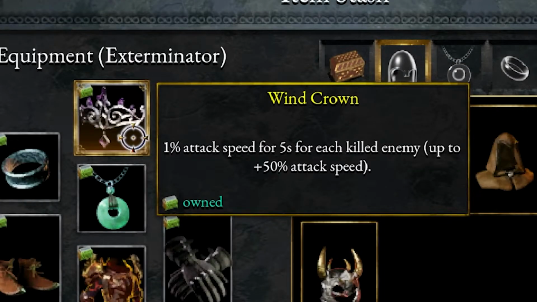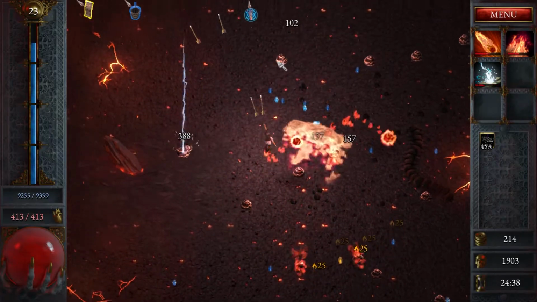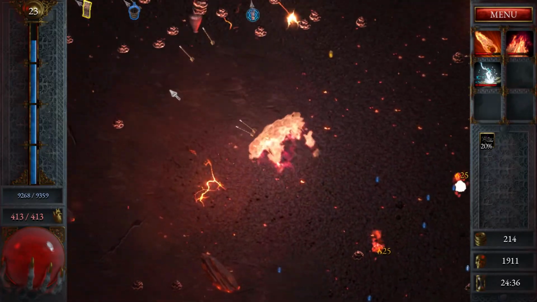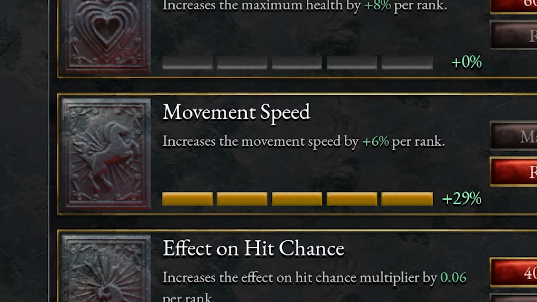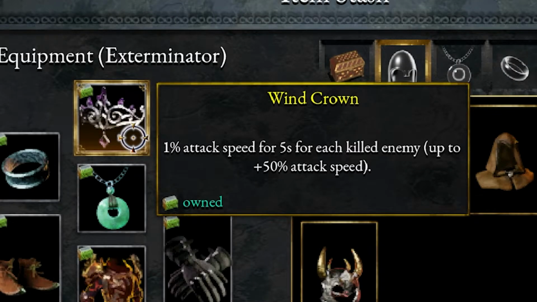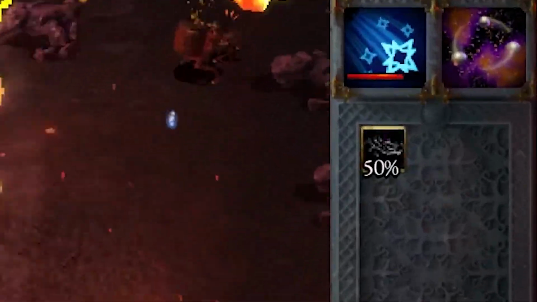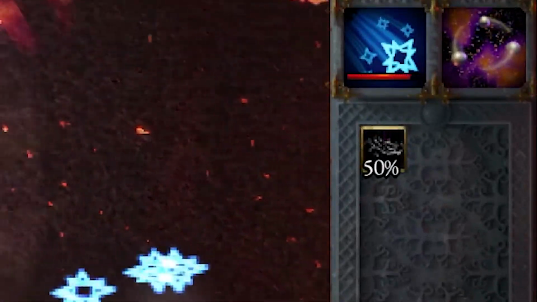The Wind Crown is unlocked by playing the Archer and not getting hit by enemies for 3 minutes straight. This can happen at any point in a run and it doesn't have to be the first 3 minutes. Level up your movement speed to avoid enemies and this should be a breeze. The Wind Crown gives you 1% attack speed for 5 seconds after you kill an enemy, stacking up to 50%. It's easily one of my favorite helmets and you'll have no trouble keeping up the 50% bonus pretty much all the time.